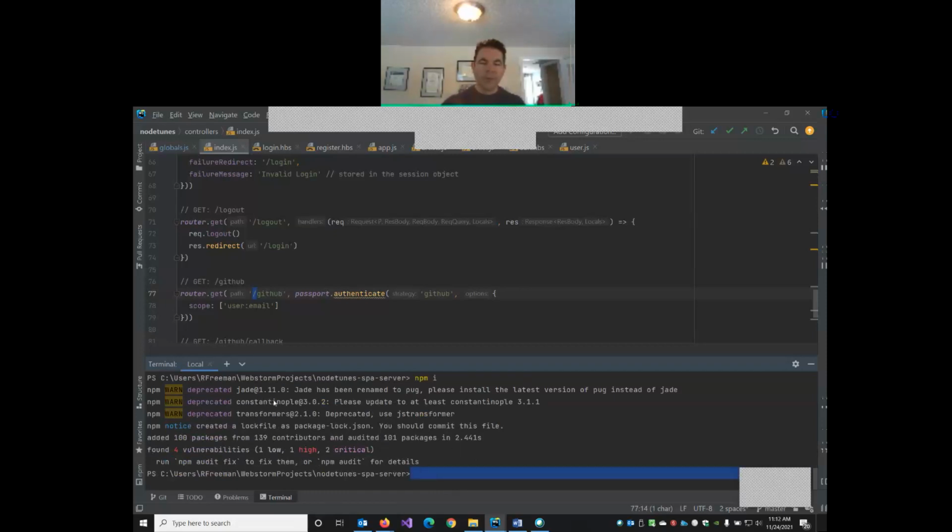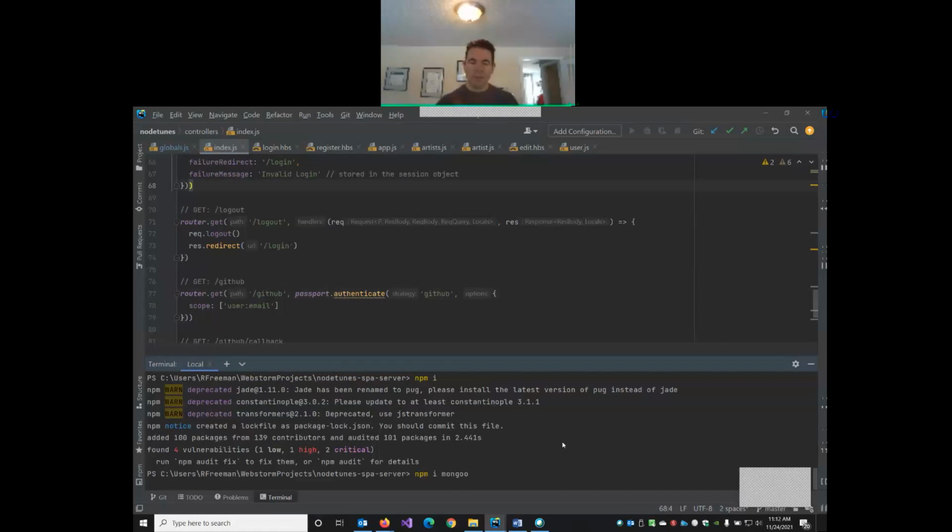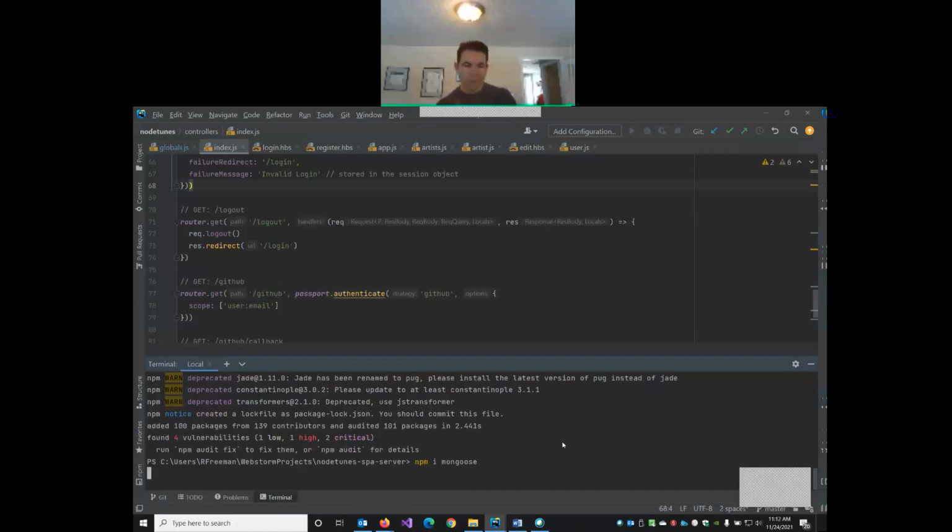We've got some warnings about the view engine being deprecated. We don't care about that. We're not going to use the view engine. Now our server project, it needs to talk to the database, so we need Mongoose. We will install Mongoose in here as well.